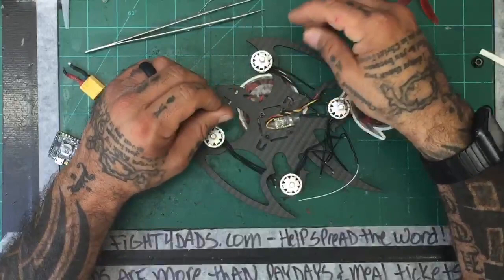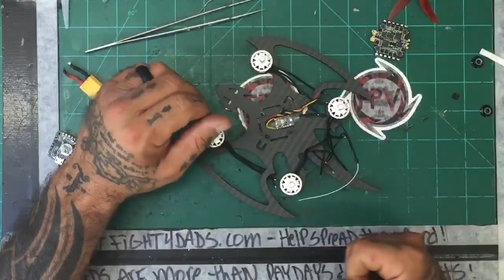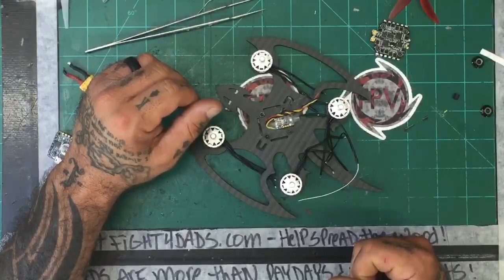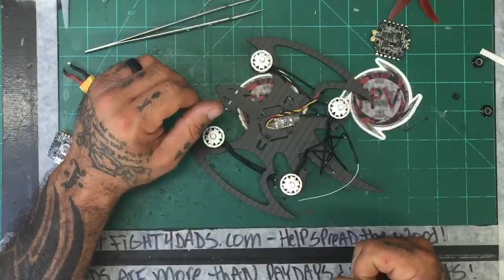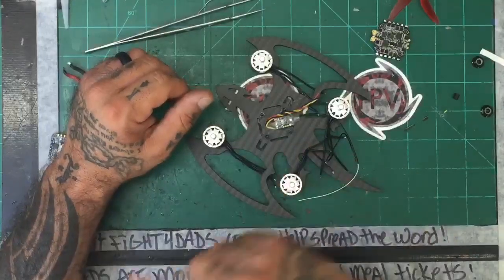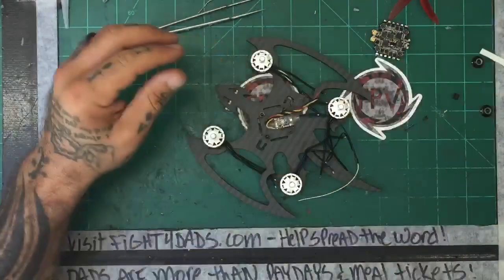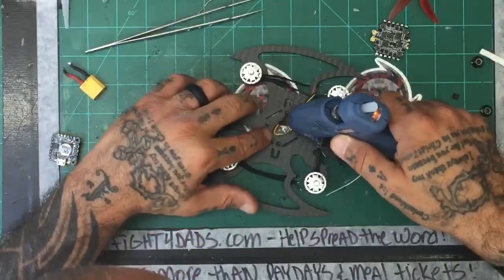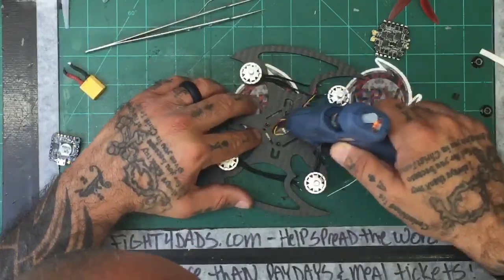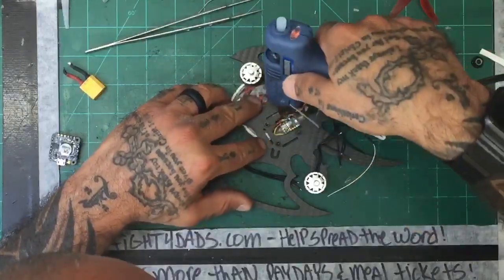Where can you get the extra tips for the heat gun? The one I got, Ace. It depends on your heat gun because these tips fit this heat gun, but I'm not sure they fit all of them. Go to Xtronic, go to Amazon, check out Xtronic's website. I like all their products, or else just go to Amazon. That's pretty much where I would order it anyway.